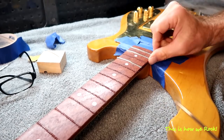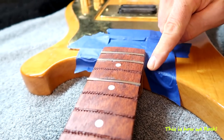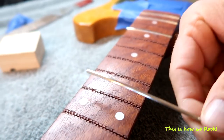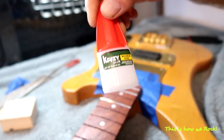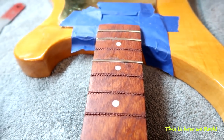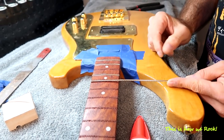I kind of want to dress these already because it's close to the body, and you've got to be careful when you start filing that you don't gouge the body. This rosewood likes to chip around the fret, but most of it's going to be covered up anyways. I drop a little bit of super glue on this — now, gluing does not glue the fret in. What it does is fill the void of any excess air and everything else, so the fret fits nicely against the wood. It's supposedly better for tone, so I'm filling it with glue first. I'm working my way down the neck.